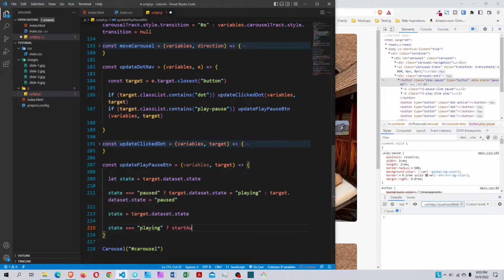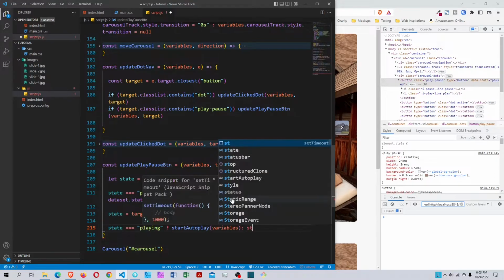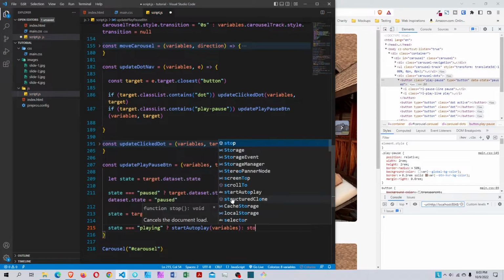We didn't create the function yet, we'll create it right after this one, the autoplay variable. Or else, stopAutoplay, to pause.